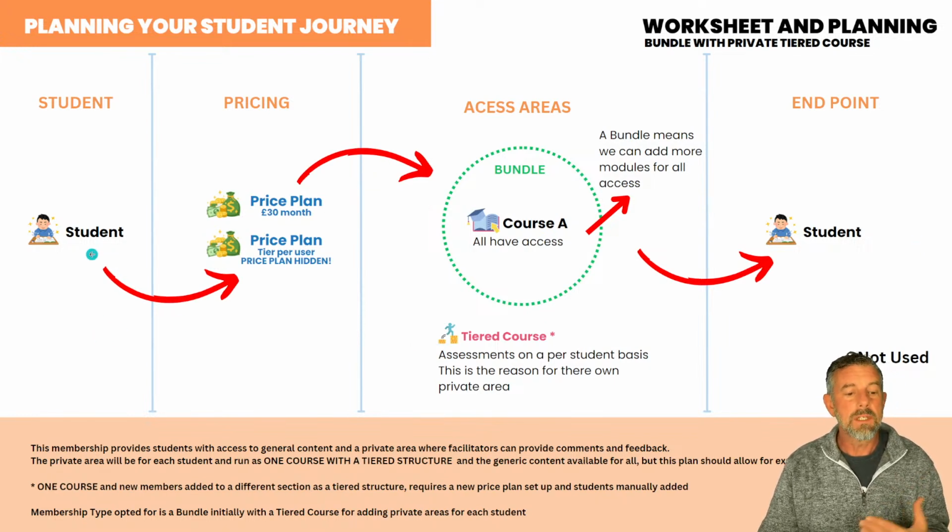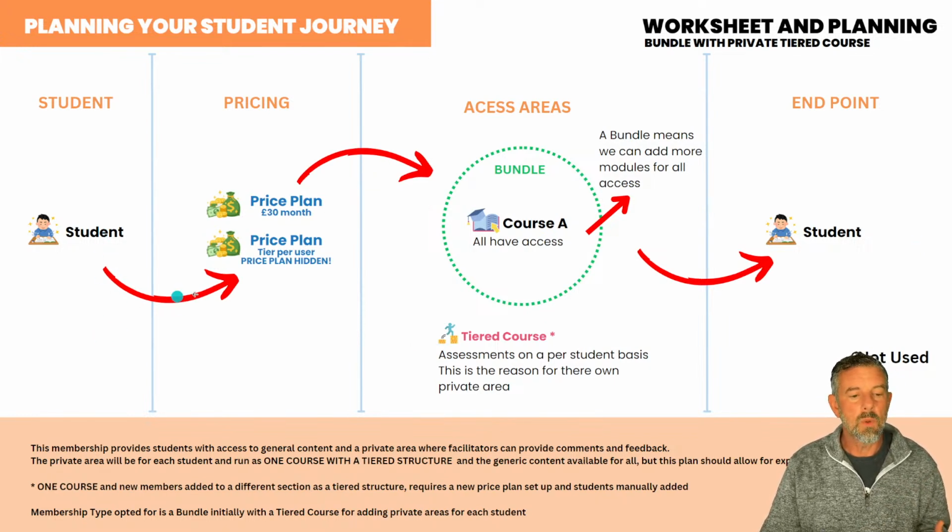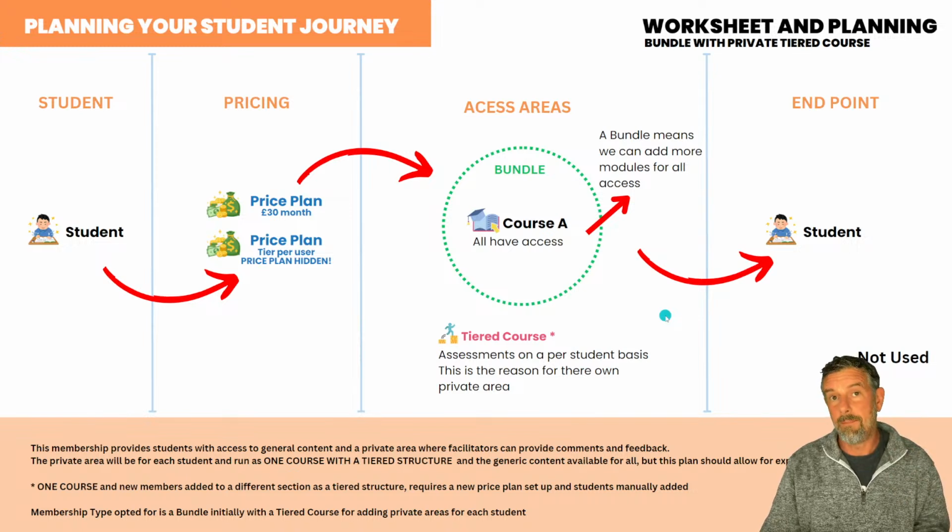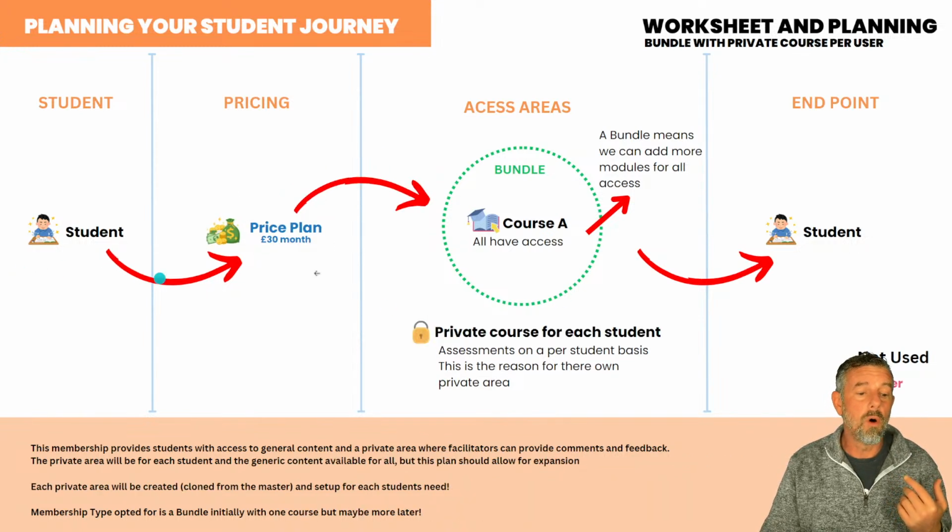So in this one, slightly different. What we're going to do is create the same flow, 1, 2, 3, 4, and then on, okay? But we're going to use one course and we're going to have all of our students in there with their own tiered access, okay? And that can be in a price plan that's hidden, that you apply that tier to that student. So that's how you could break it off. However, I think that you should go for this one, because this one is simpler.